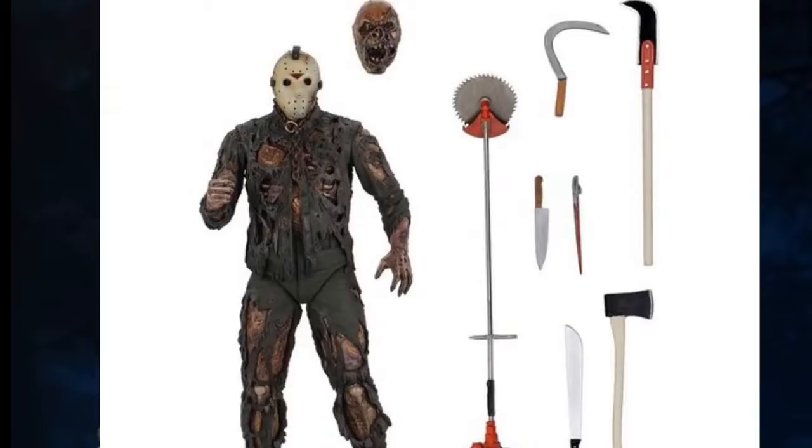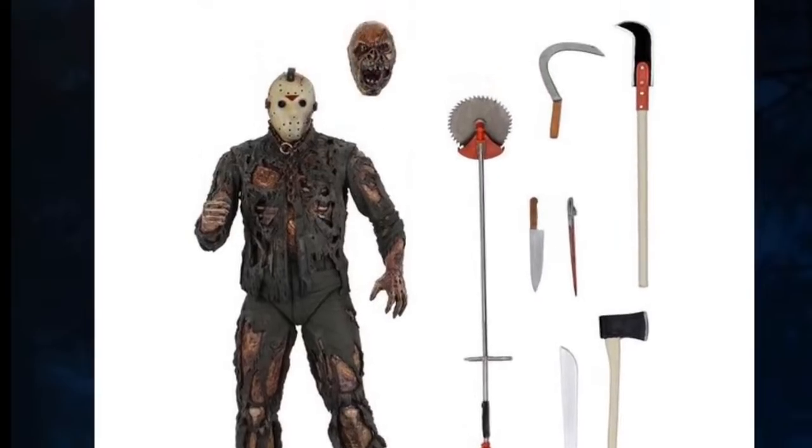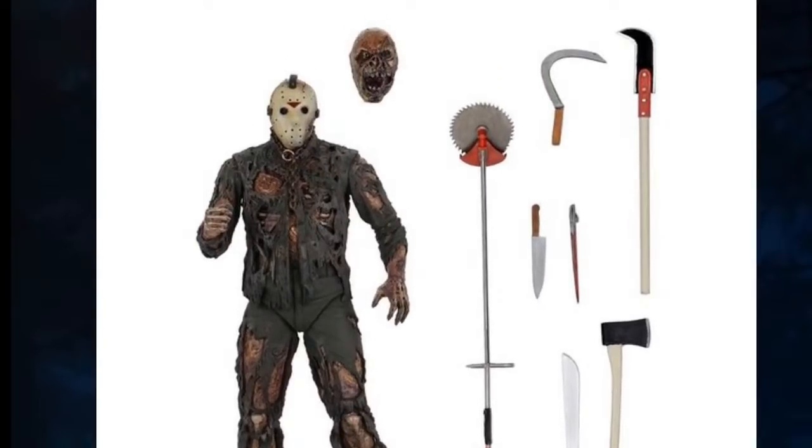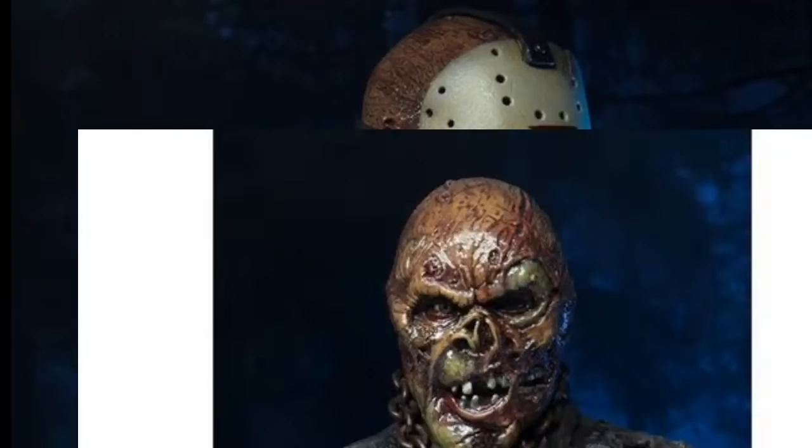So probably for the time being anyway, probably going to be one of the last Friday the 13th figures that we see. And again, it's not the license itself, it's just that everything with Friday the 13th, as I understand it, is on hold while they work out, I think it's owner rights of the original property and everything, I think, is what the dispute is over. But like I said, they are cranking out this one.